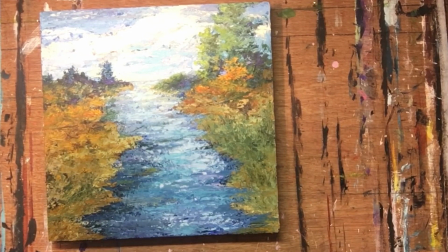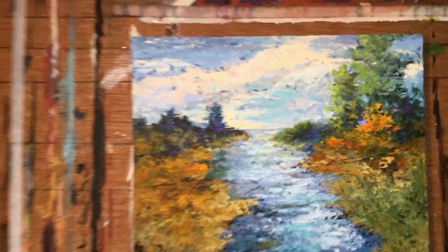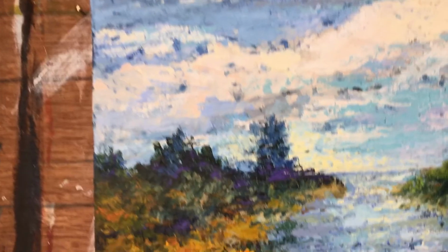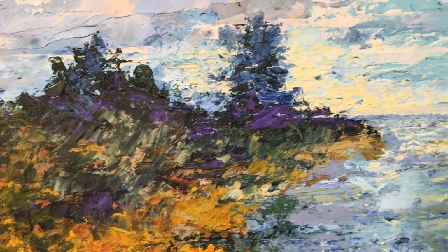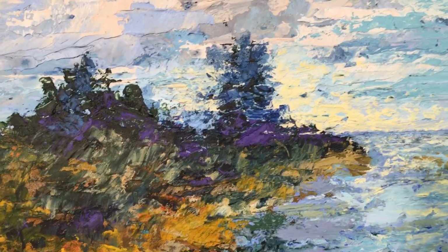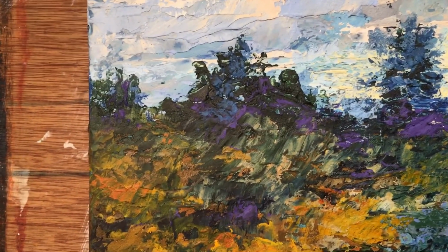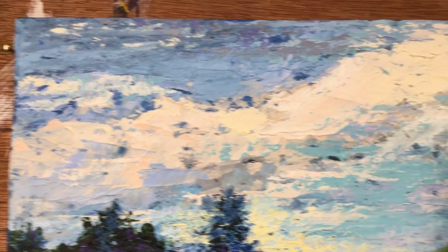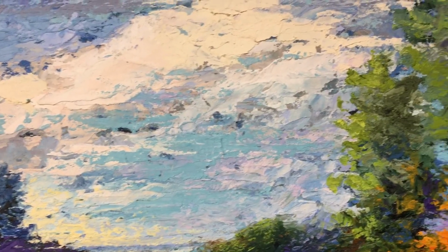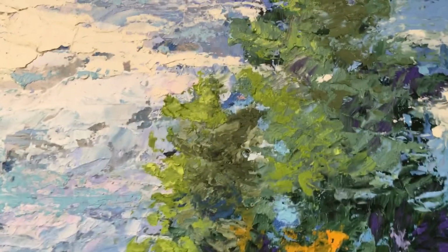Okay, thanks a lot. I'll give you a close-up and also a photo. Okay, I'm getting ready to give you a close-up here. I'll look at it again tomorrow and we'll see. You can see all of those beautiful purples and blues in there. See where I put just a little bit of yellow. There's the sky. These are these gorgeous trees over here. I'm very pleased with that.